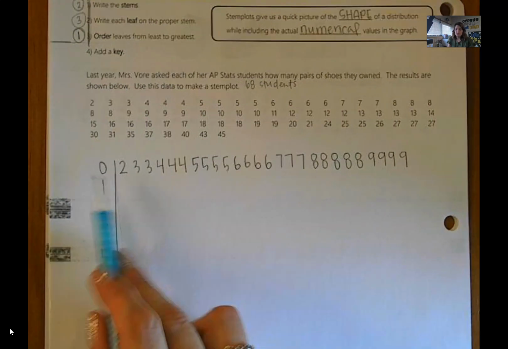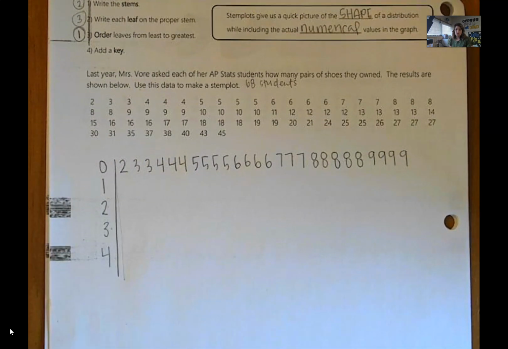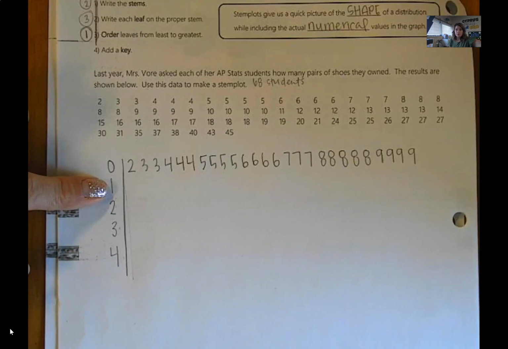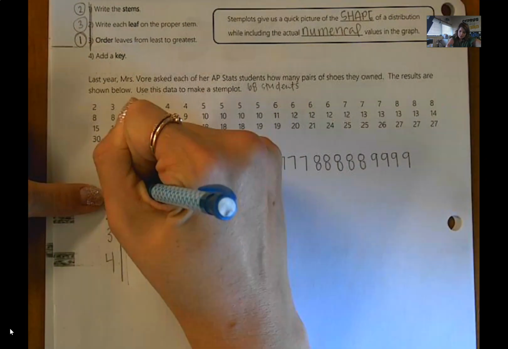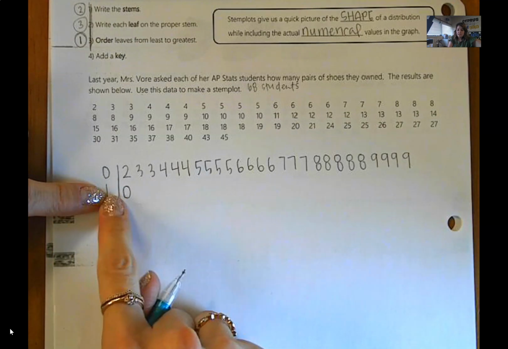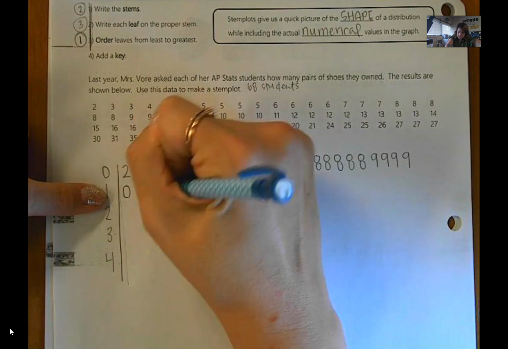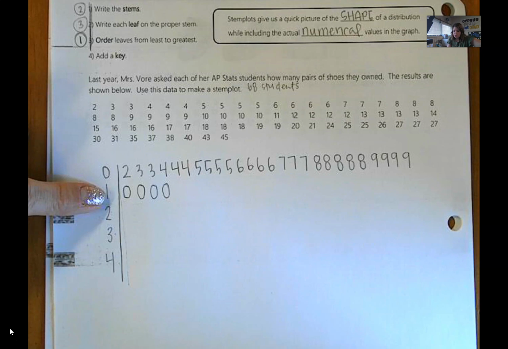So what this number means is 0, 2, 0, 3, 0, 3, 0, 4. So those are all of our data values between 0 and 9. Now starting at 10, we move down to this line. So in order to write 10 in a stem and leaf plot, the 1 is here, you write the 0 here. So this represents 10. And then I write another 0 for 10. 0, 0. So we had 4 10s.